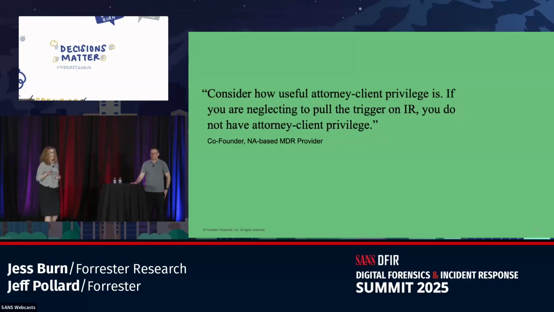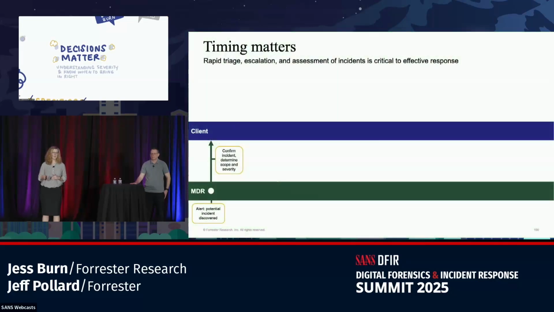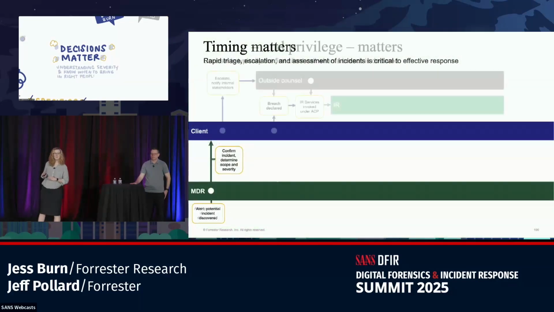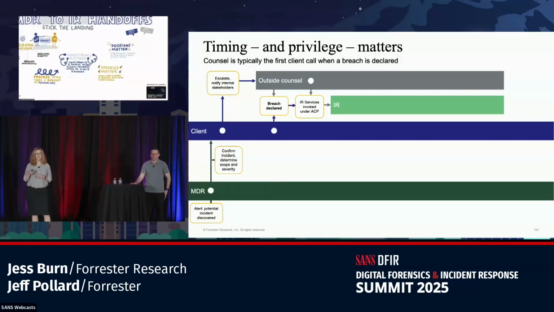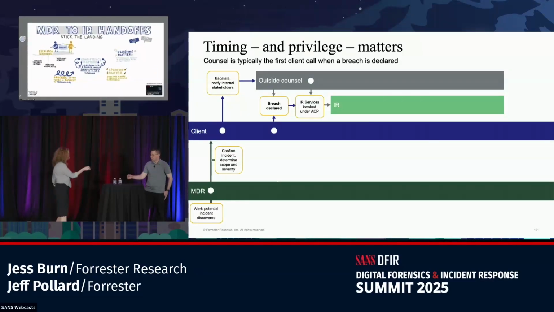So I would make sure that all of this comes into play, because even if it's the CEO or chief legal counsel that's going to ultimately declare a breach, all eyes, and I've been in executive tabletop exercises, all eyes are on that security leader. So they need to be there with the right information, with consistent definitions of what an incident is. Going back to our little timeline, now we've gotten all the way up here, it's escalated, outside counsel's been brought in, a breach has been declared, IR services have been invoked, and everything is now blanketed under attorney-client privilege, and this is where I'm going to turn it over to Jeff.